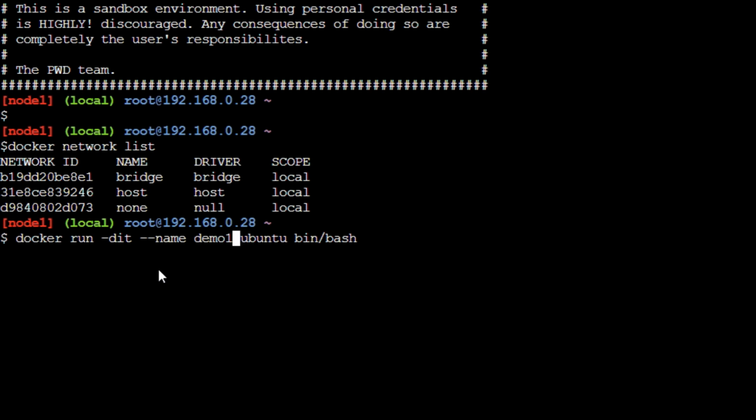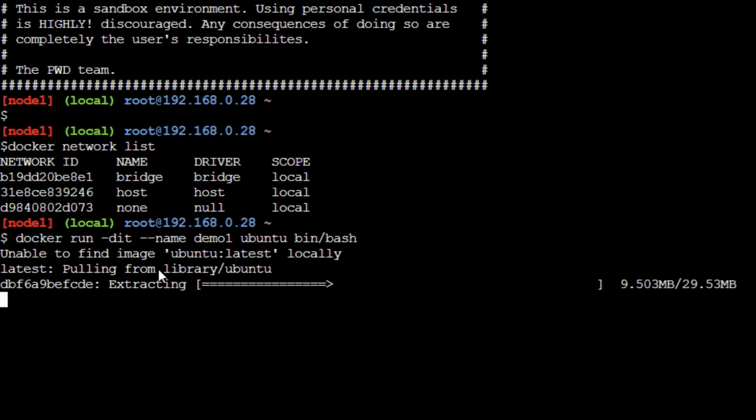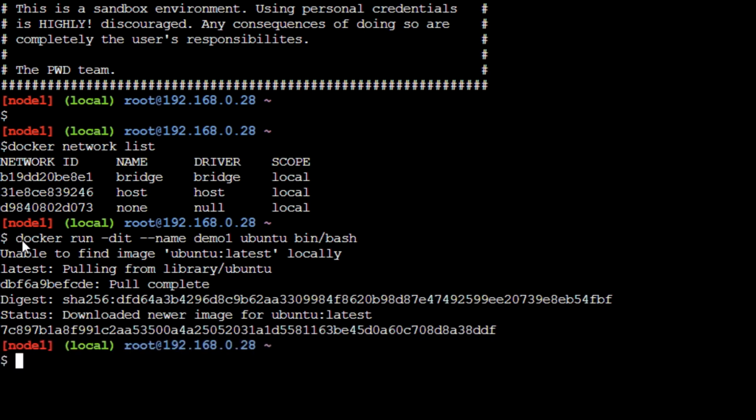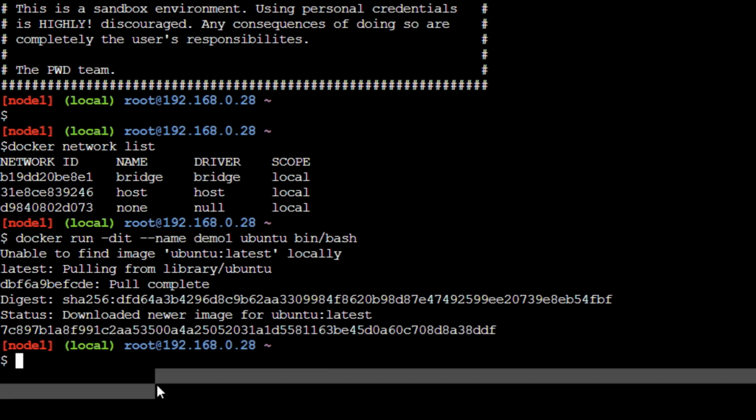I think that's it. If I create the container, now it is working. One thing you might have observed is that I haven't specified any network here. As I mentioned earlier, if you don't specify any particular network at the time of creating a container, the container will get attached to the default network.